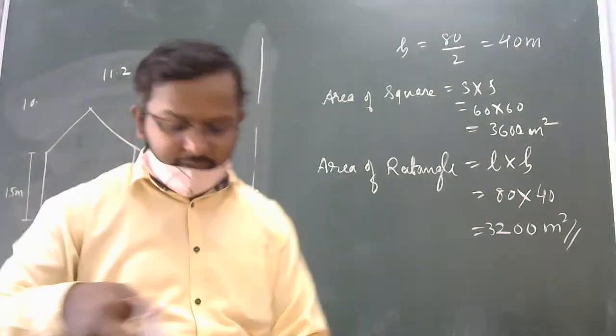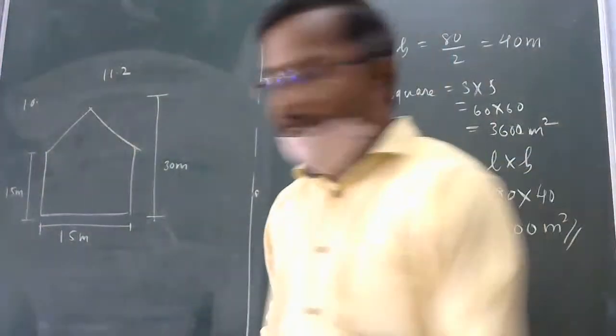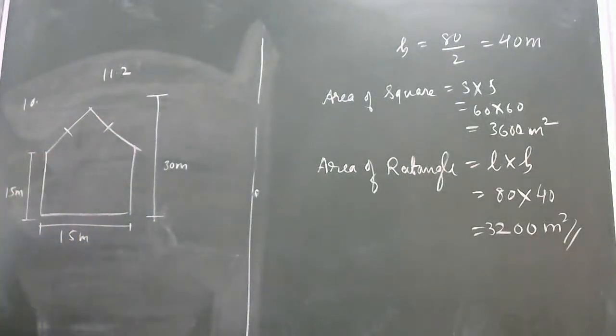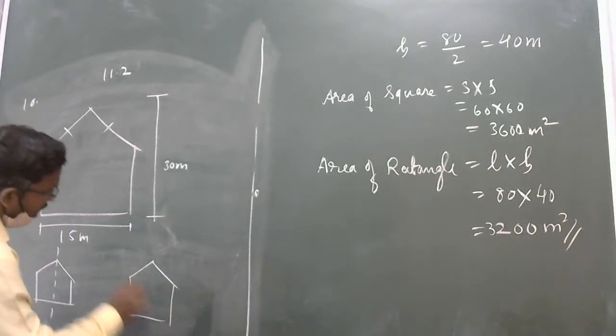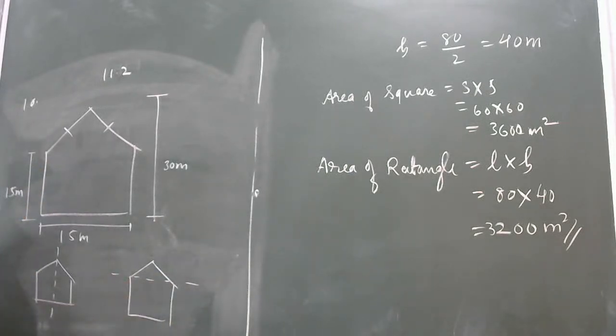Okay, two people are asking you to find the area of this pentagonal shape. There are two people, Kavita and Jyoti. One person is dividing this figure like this and then finding the area. The other person is dividing this figure horizontally like this, and she is finding the area of this pentagonal shape. So now they are asking you to find the area of this shape or field in both the ways.